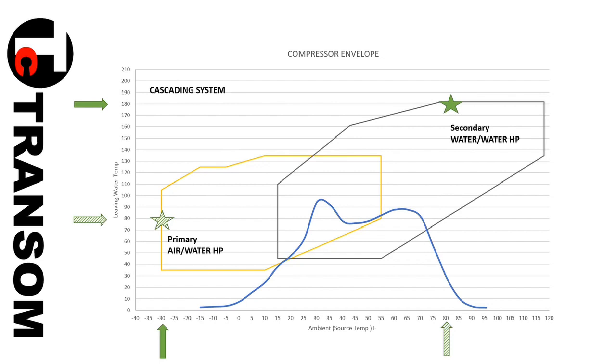Johan, a question about the envelope, if you could keep the slide up. I just want to make sure I'm seeing it right before I ask the question. Am I right in saying that around 10 degrees Fahrenheit and lower, the leaving water temperatures are in the 130 degree range? Yes, those are the things that are available on there. There are compressors that have that transition area, but often they're very small capacities, like 1 ton, 2 ton. So for a high rise, it would be very, very large.